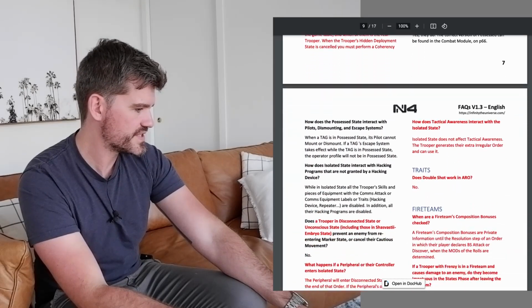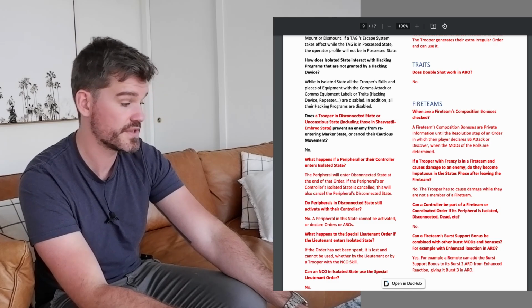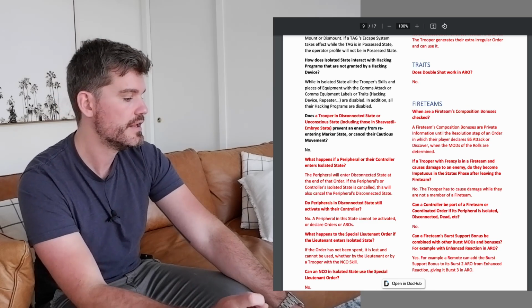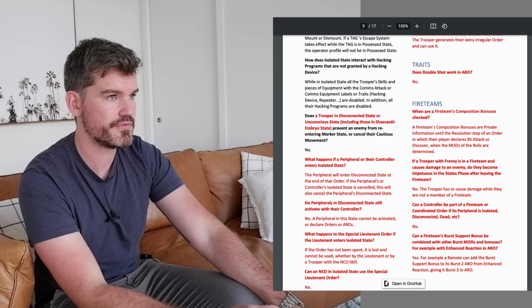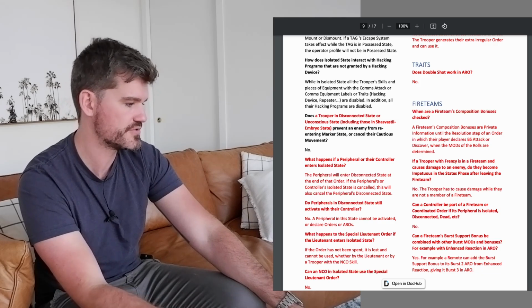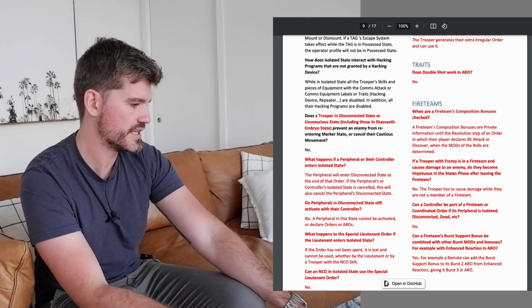Does a trooper in a disconnected state or unconscious state, including those in Shasvastii and Rio state, prevent an enemy from re-entering? No. So that's just adding extra bits to make it doubly clear, because you can't re-enter if you've got an enemy trooper, cautious move or entering marker state. So no, that's just adding further clarity should it have been needed.